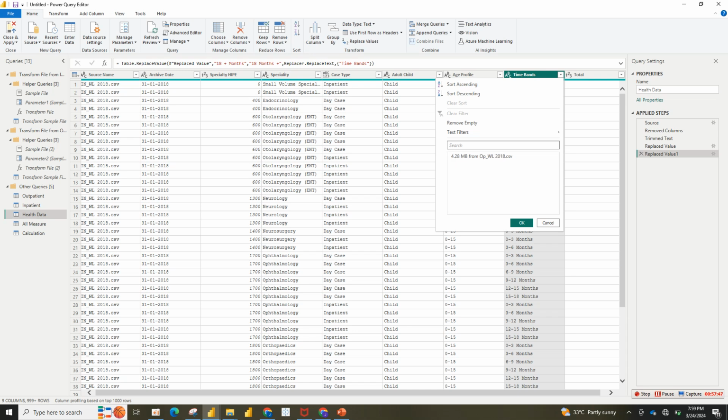We see that 18 plus and 18 months plus are the same, so I don't want it to have duplicates. So we change this 18 plus month to 18 months plus.